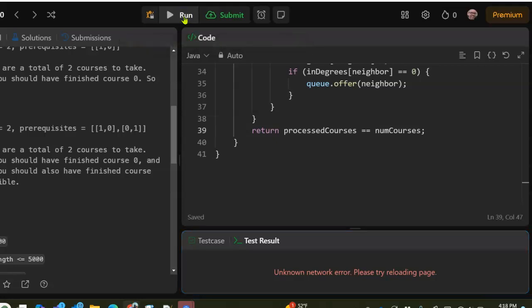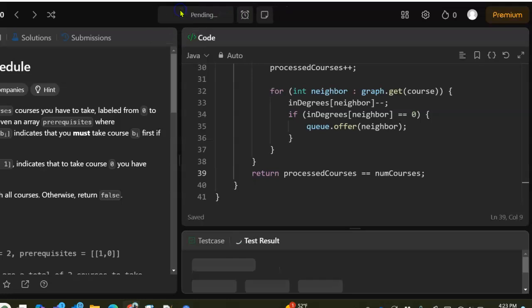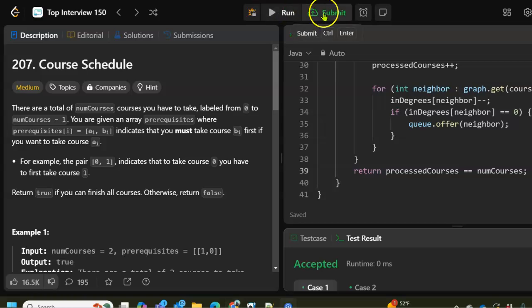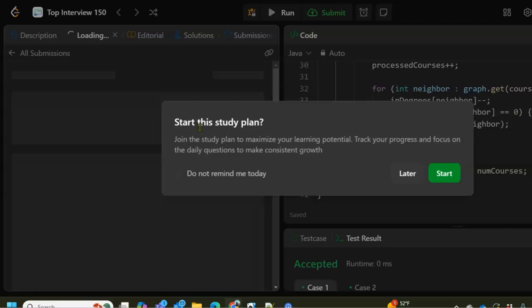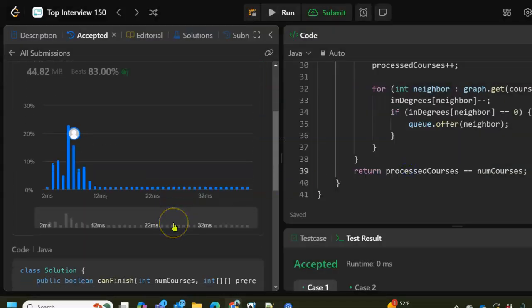Uh-oh, no, network error. I think it logged me out. Okay, hang on. All right, I think I'm logged back in. Let's try it again. Run. All right, accepted. That's the basic cases. Let's try the full test suite and submit. Okay, 7 milliseconds. Oh my God. Well, let me think about that.